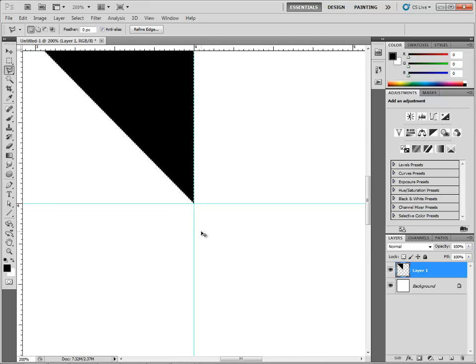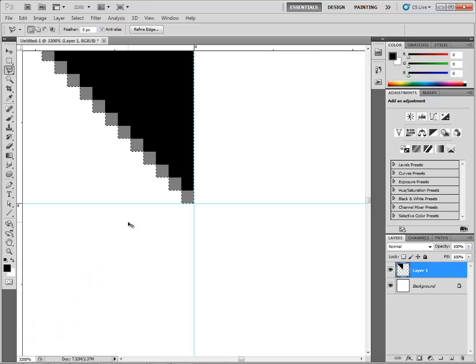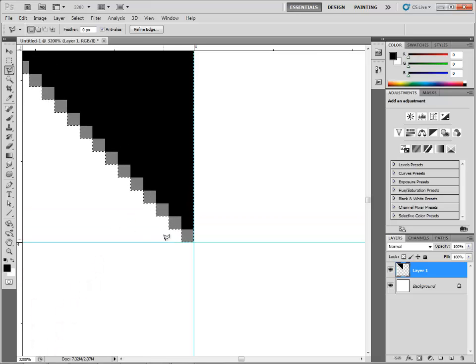Because if I zoom in here, I'm doing a Control plus to zoom in. We can see I'm at 600% now, 700, 800, 1200%. I'm zoomed in as far as I can go, and notice that I've got gray pixels here, and that's the software's way of making it look like a nice smooth line rather than a jagged line. It's called anti-aliasing, and it's going to mess up my final product. So I really want to fill this in with solid black.